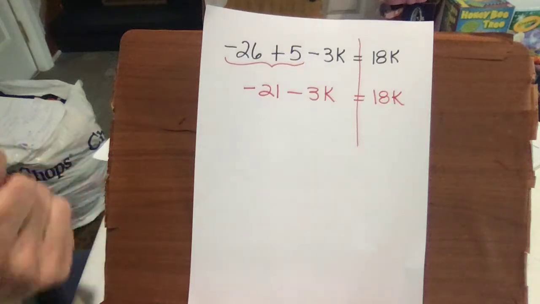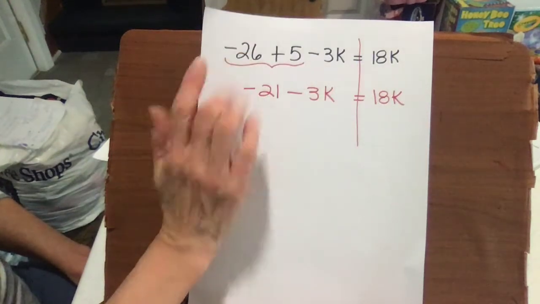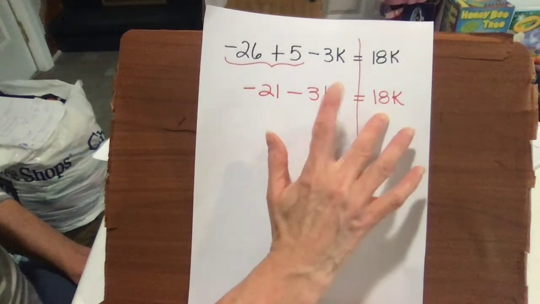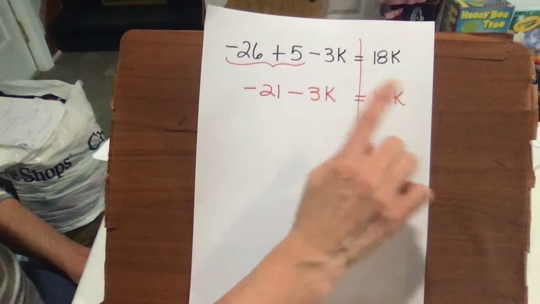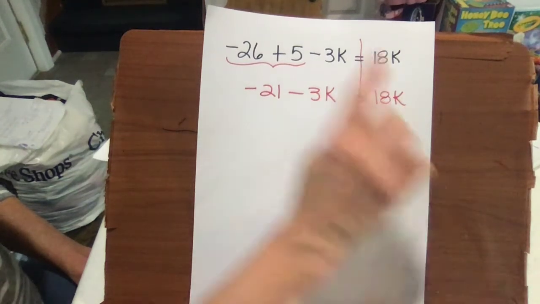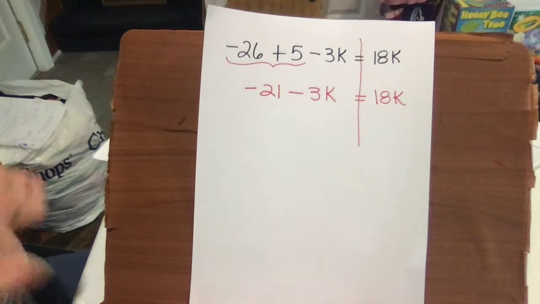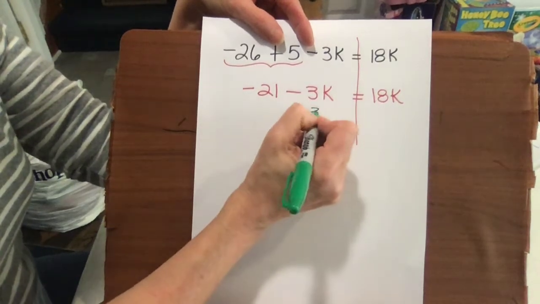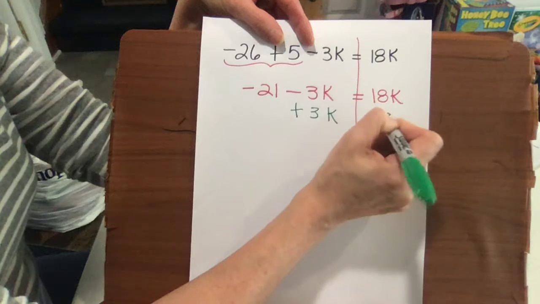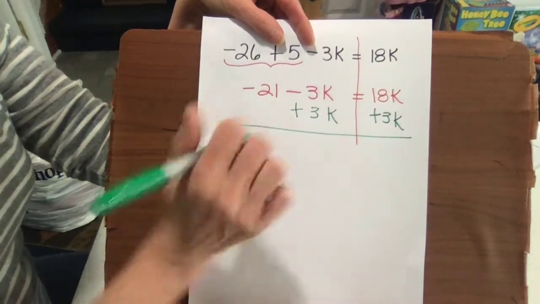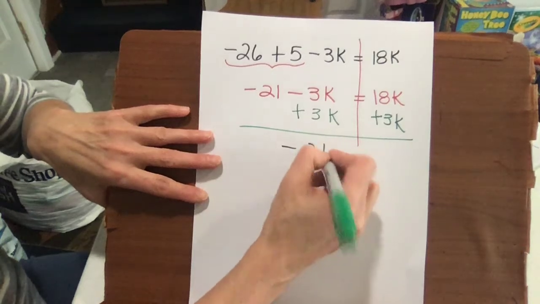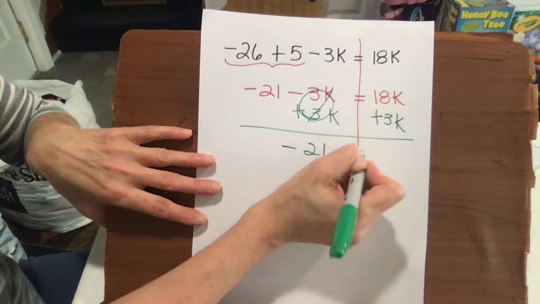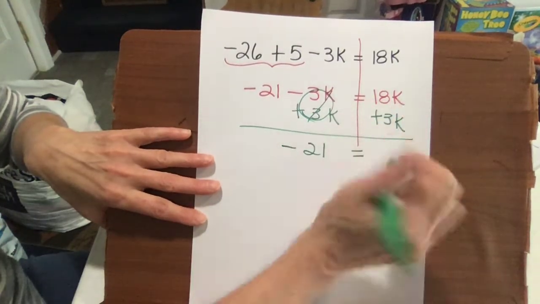All right, now, I know we like to have our variables on the left-hand side, but as you can see, all our numbers are combined here, and we have k terms left over. So if we bring the 3k to the right side, it's not what we love to do, but we can. We have to be flexible. Then we can gather all our k's on the right. So if we add 3k to each side, and I'm doing that because this says minus 3k, then we're left with negative 21. Negative 3k plus 3k is 0. And that's the whole purpose of doing this, is it goes away. And now we have 18k plus 3k is 21k.